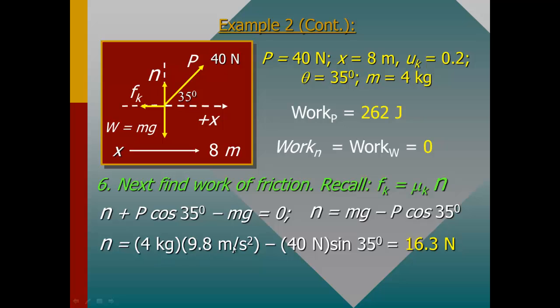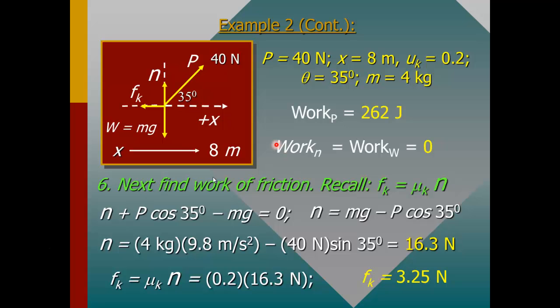So the normal force is the weight minus the y component of the pulling force. So it would correspond to this part of the pulling force. And that would give me the normal force, which I can multiply by mu to find the force of kinetic friction. So again, these down here should be sine. And those are the summation of the forces in the y direction right here.